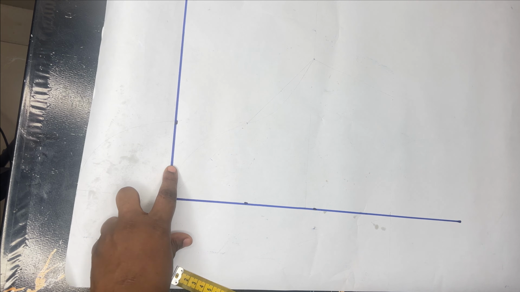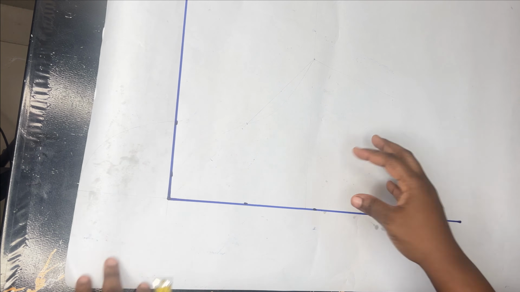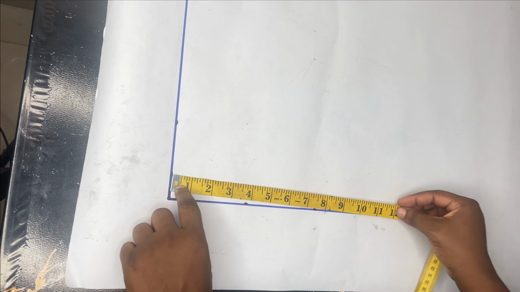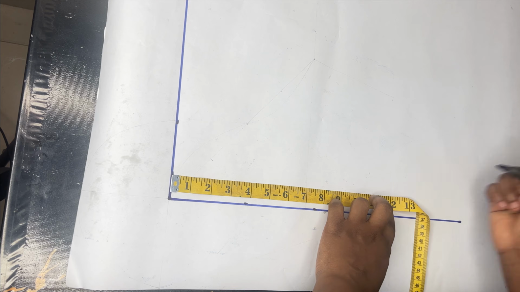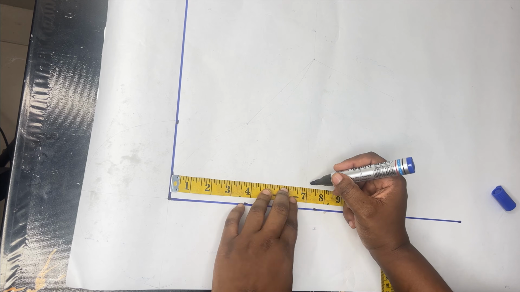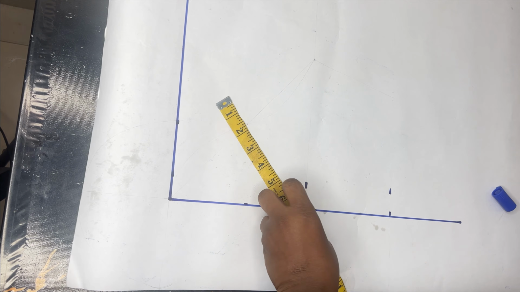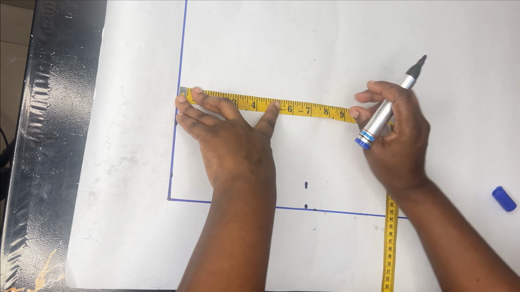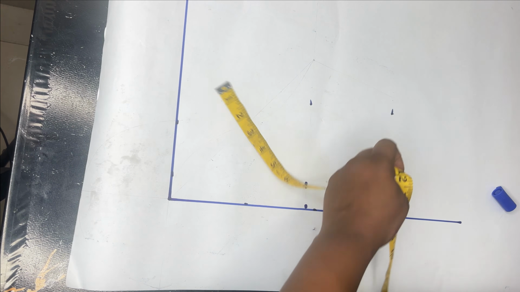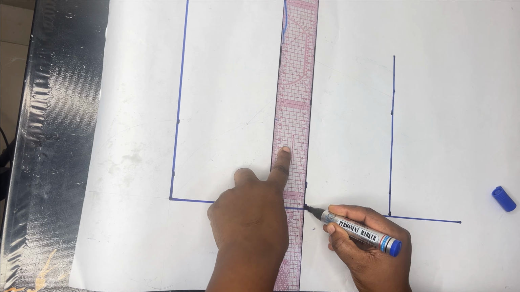So I'm going to start taking measurement for the actual sleeve from inside this blue line. After creating our basic sleeve, we're going to adapt it to form the exaggerated tulip sleeve. Just like you create your normal basic sleeve, I'm going to mark my sleeve length. For me, that's 12 inches. You can work with any sleeve length of your choice. For the cap's height, I'm going to come down by around 7 inches, and then I'm going to mark that on this side as well, so that I can have a straight line. So this is my sleeve length and this is the cap's height.